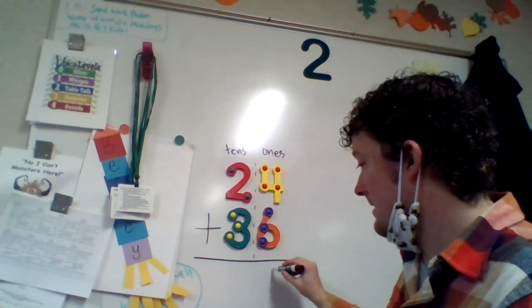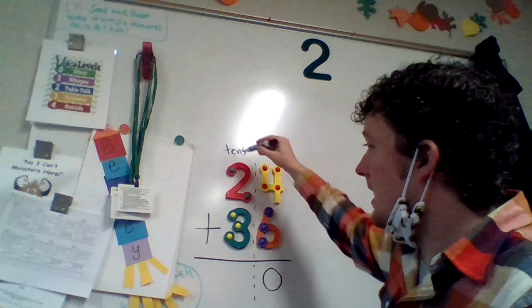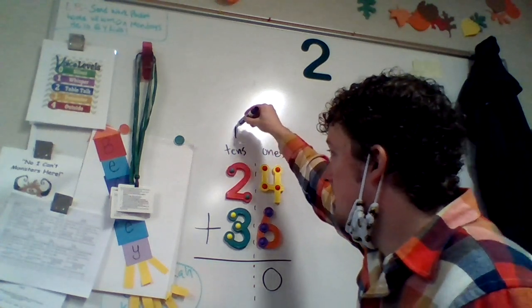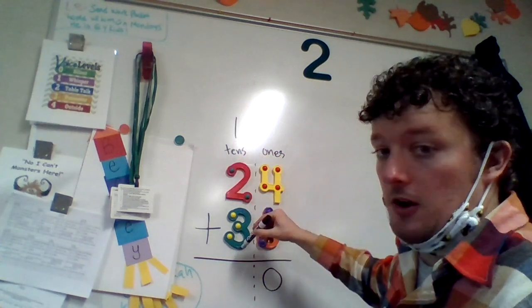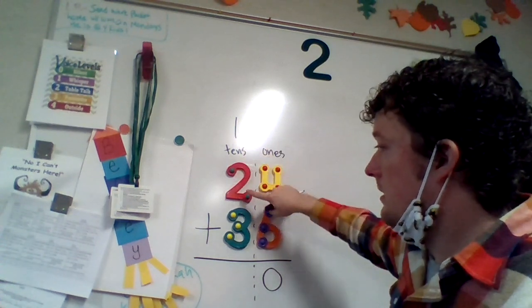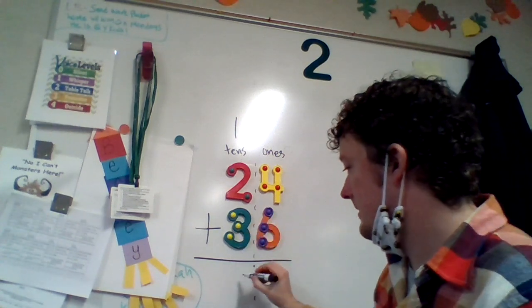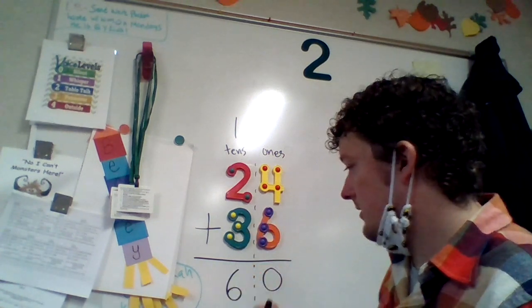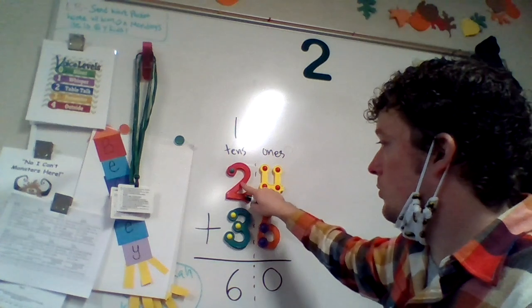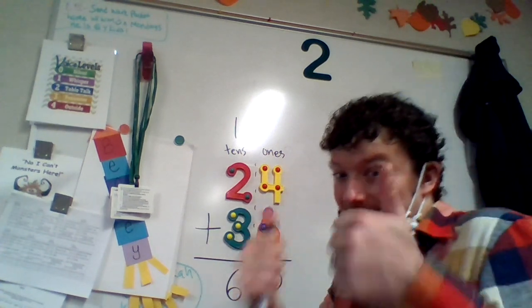We have 10. So we write down a zero in our ones column, and we got to carry the one from our 10 over here in the tens column. So now we have one, two, three, four, five, six. And our answer is 60. So 24 plus 36 equals 60.